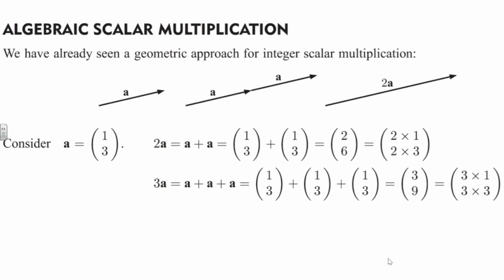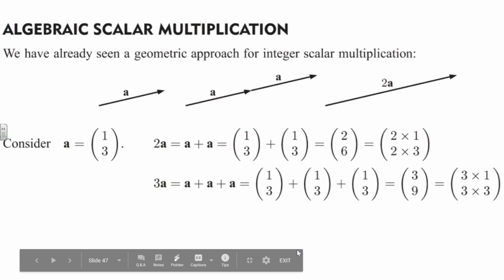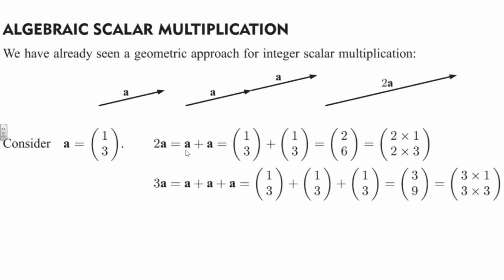If I'm doing what's referred to as scalar multiplication, that basically just means I'm going to multiply a scalar, a number, times the components in that vector. So if vector A is (1, 3), and I'm talking about 2A, well, that's really the same thing as saying vector A plus vector A. So it's (1, 3) plus (1, 3), so it's (2, 6). Or I could have just multiplied 2 into the components of vector A and get the same thing, (2, 6).